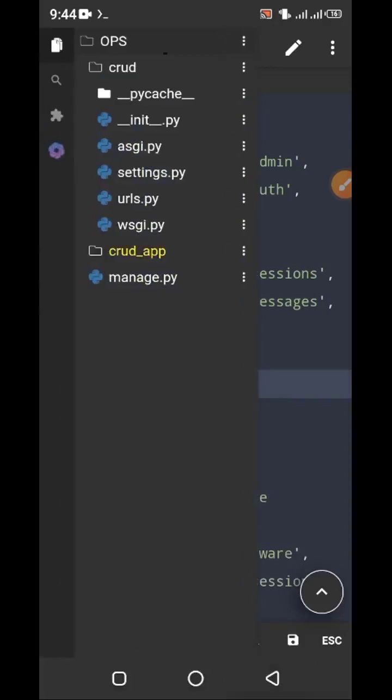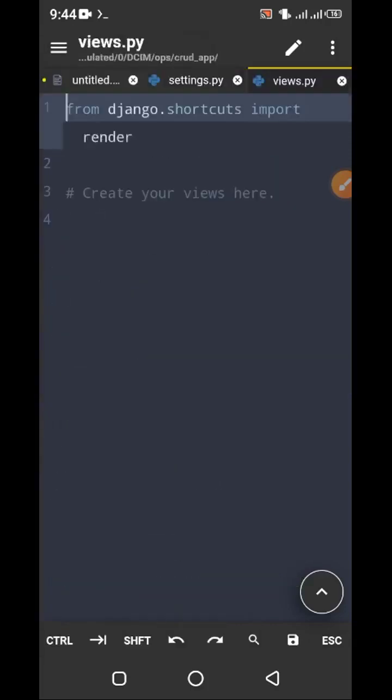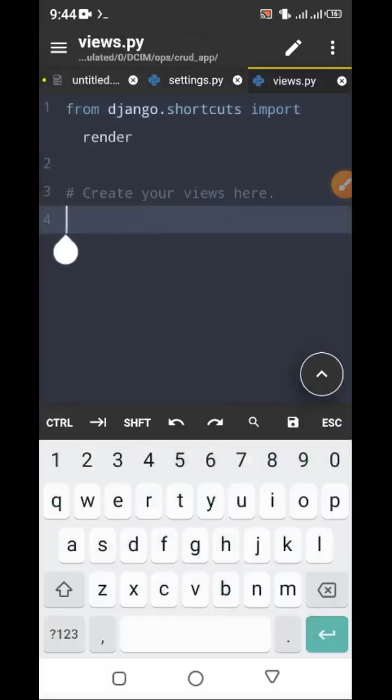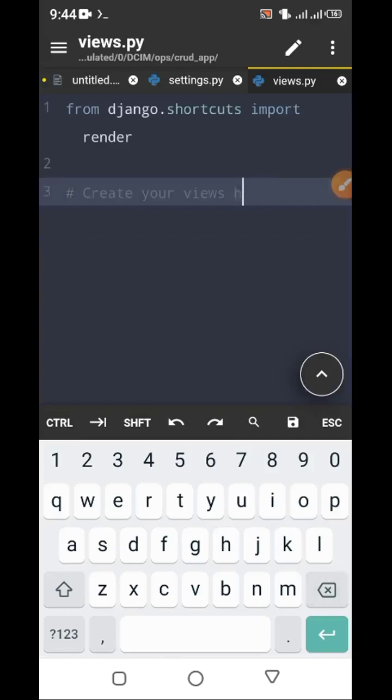CRUD app, and then we open the views.py. This is where we create our views. Now before you start creating any views, there's a comment that says create your views here. What are views? Django views are not really views.